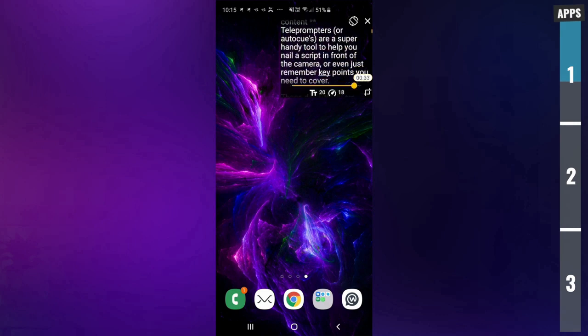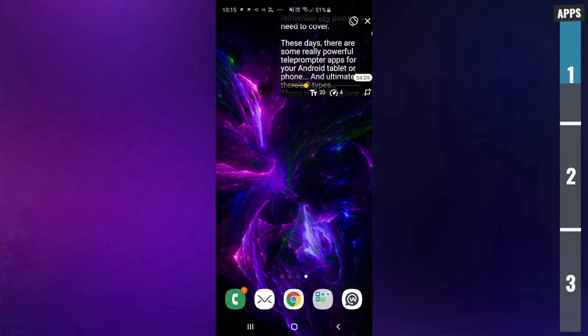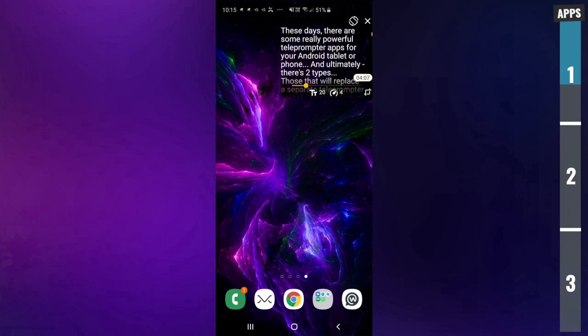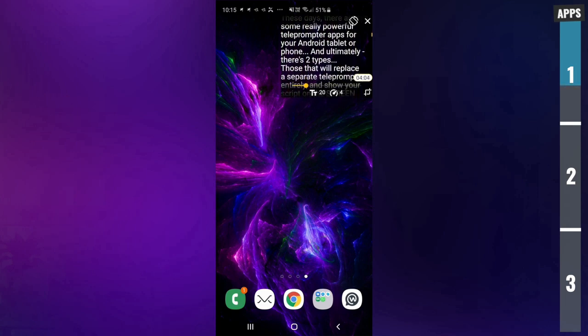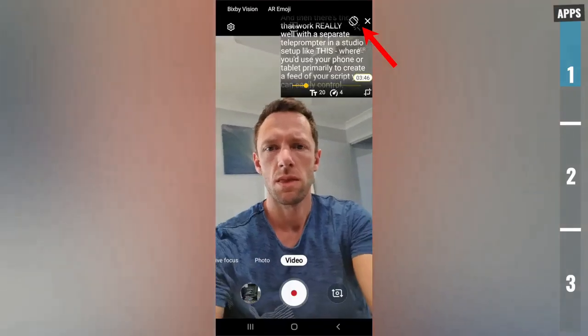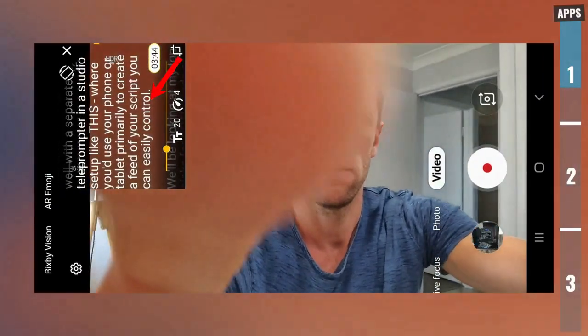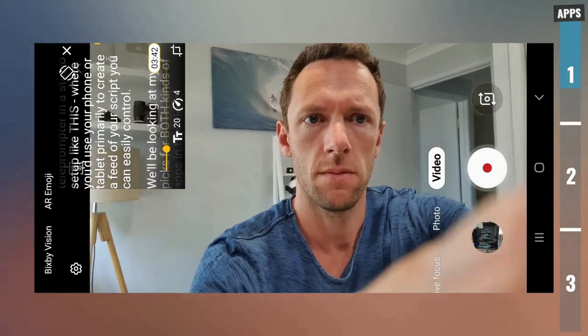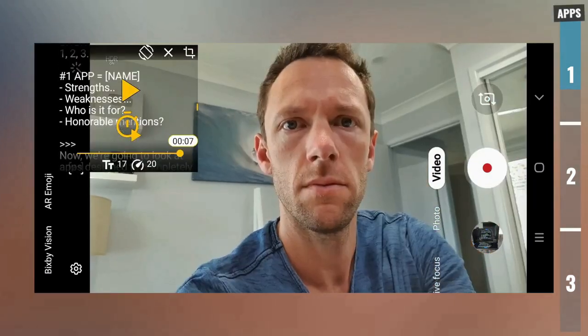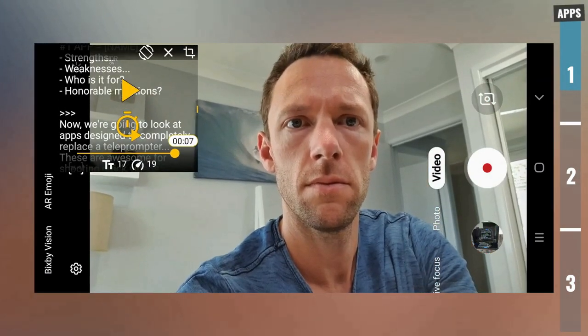And while the text is playing, you can easily adjust the speed using the slider on the bottom to speed it up or down. And you can also pinch to zoom on that widget to make the fonts or the text smaller or larger as well. There's also a rotate button up the top as well. So if you are going to be switching between portrait and landscape, you can rotate your text around so that it matches whichever way you're holding your phone.